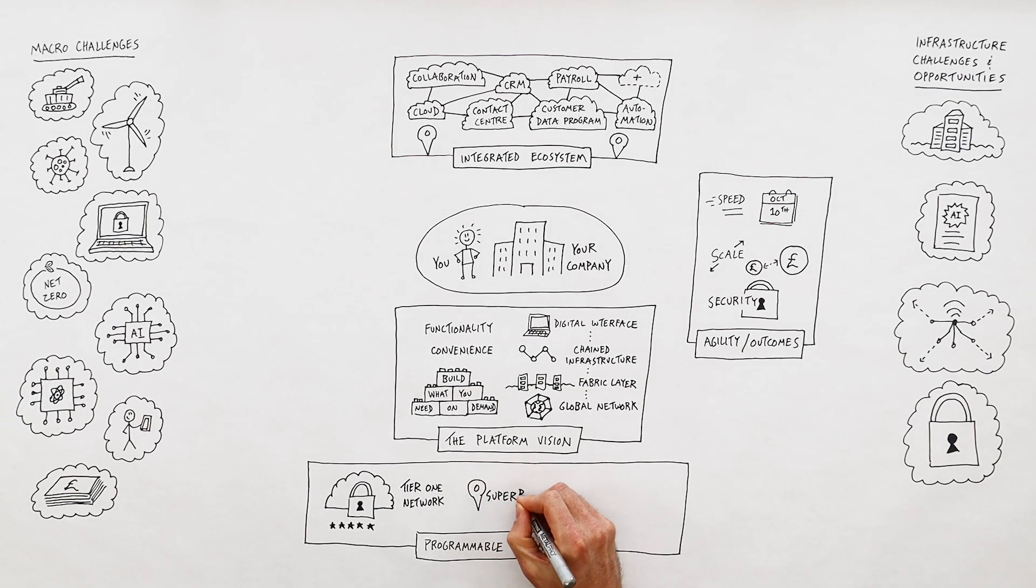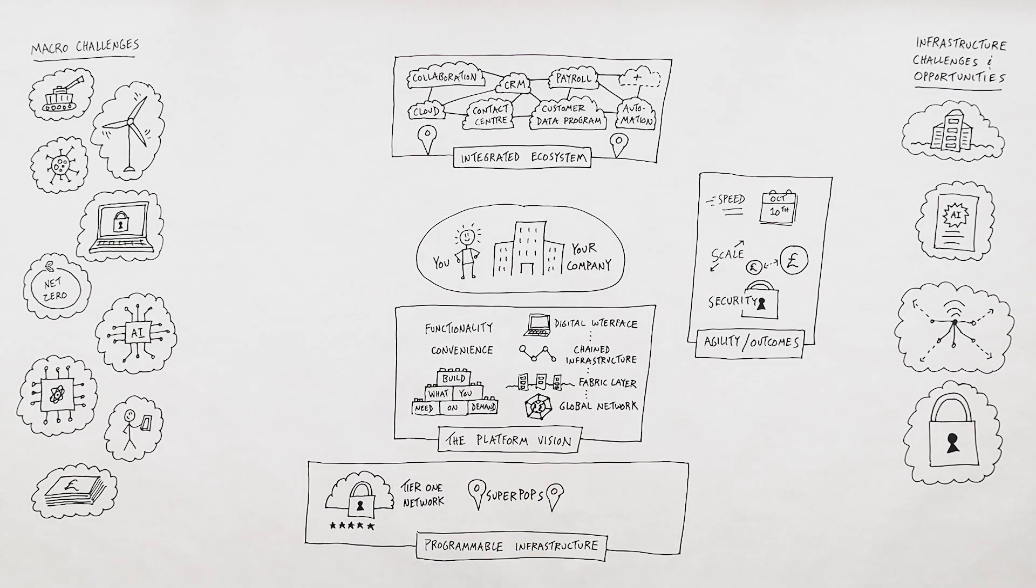With hugely scalable points of presence, SuperPOPS located in key markets around the world, and which could host your business applications and services. This would allow your teams to use high-speed cloud-to-cloud connectivity to access data-intensive applications in a single hop using least-cost routing. These SuperPOPS would exploit automated programmable infrastructure capabilities. This would ensure the optimum location of applications and services on the edge, in the edge, or in the cloud, with key assets moving closer to end users.